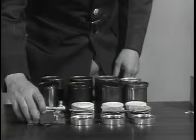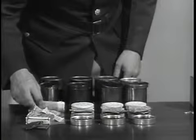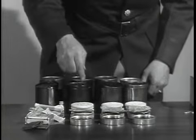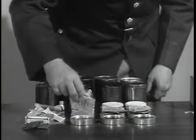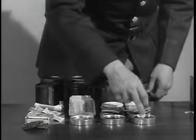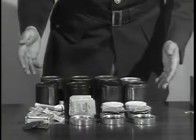Here, matches, cigarettes, soluble milk, coffee, sugar, a can opener, toilet tissue, chlorine tablets, chewing gum, and again, of course, a plastic wrapper. The other cans contain the same thing: 4 crackers, soluble milk, granulated sugar, soluble coffee, and a cake of cocoa, which can be eaten or used as a beverage, and 3 cans of jam. Now, this is the combat ration C, designed to take care of 1 man for 1 day. If I've made any of you hungry, the Army Recruiting Office is just down the street, I'm sure.